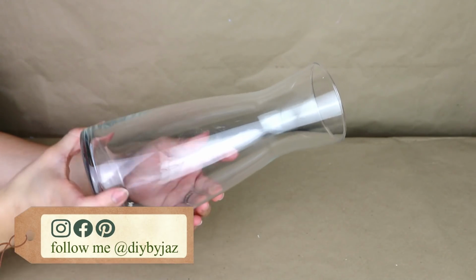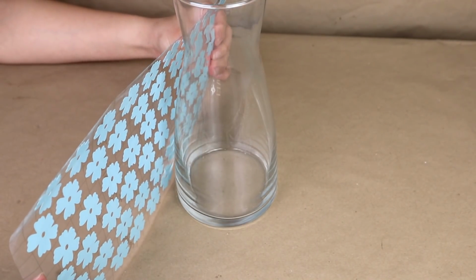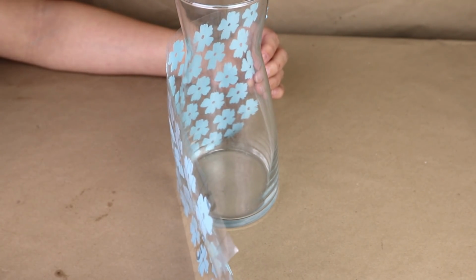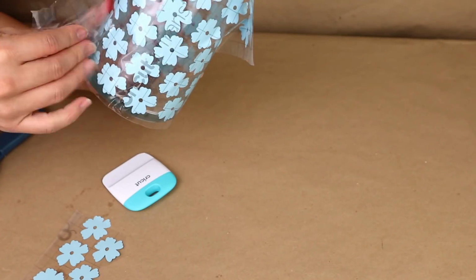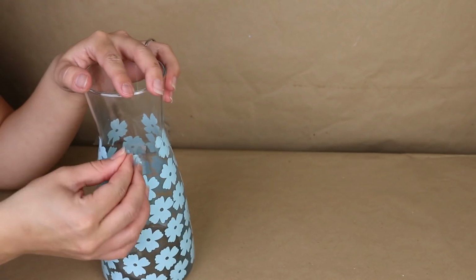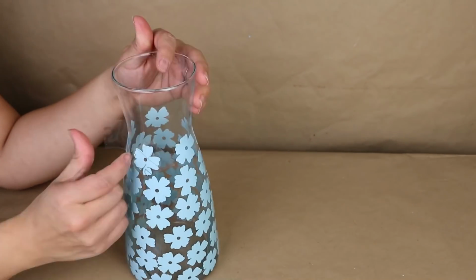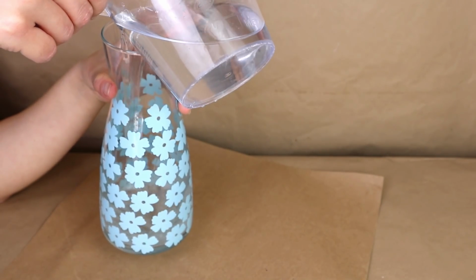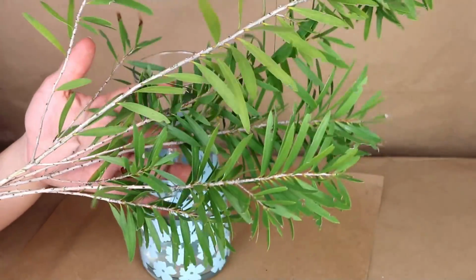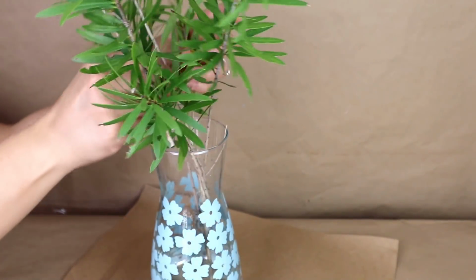Okay, now I'm going to start sticking these into my vase, and because this is not like a perfect cylinder, it was a little bit more challenging to stick these. But what I did was to cut separate flowers from the pattern that I already have, and I start sticking them by myself where I think they can look good, and I still have the pattern and everything. So yeah, I just add some water into my vase and I add some real stems that I get from my backyard, and this is how this project turned out.